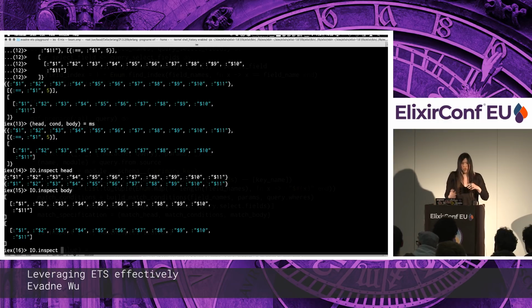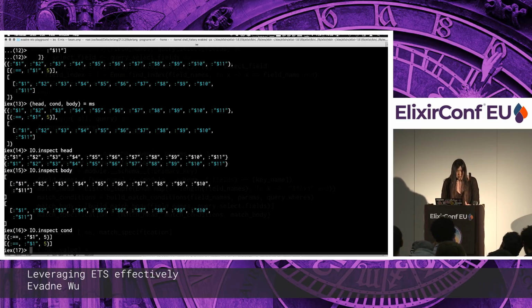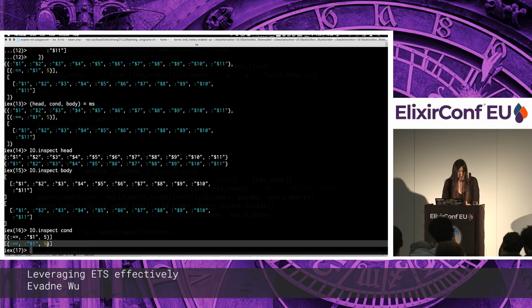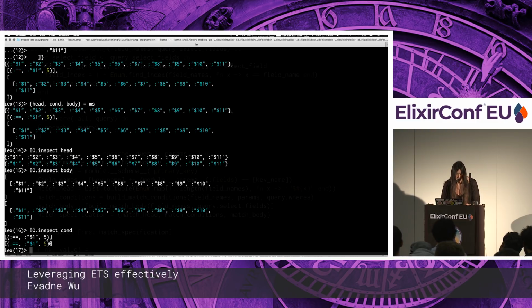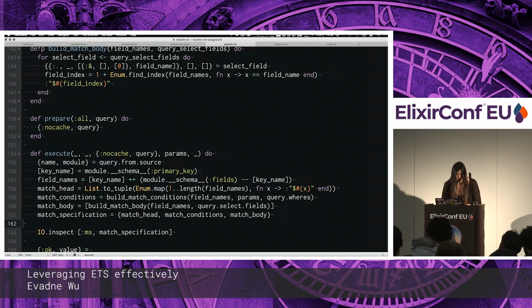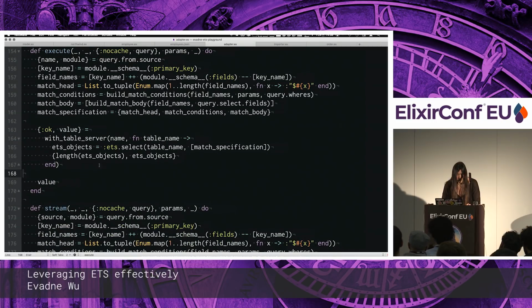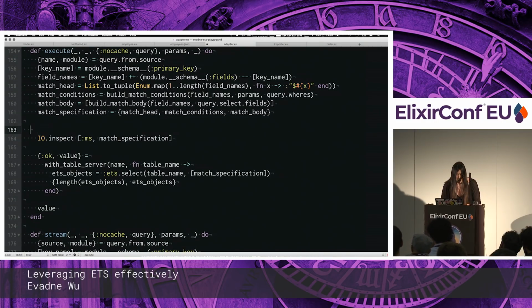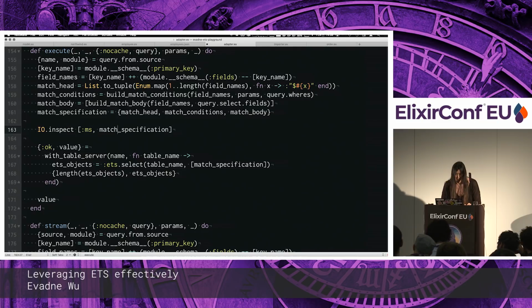Usually it wants your adapter to return a list of lists. The outer list contains the elements, and the inner list contains, for each element, the fields that Ecto wants from you. So that's why you're returning a list of lists. And the condition basically contains only one clause. All right. So let's do it this way and have some variations on the match specification.